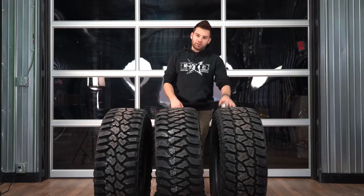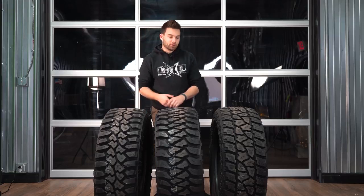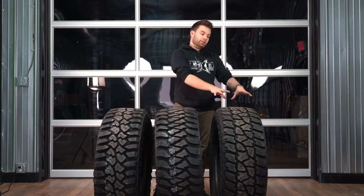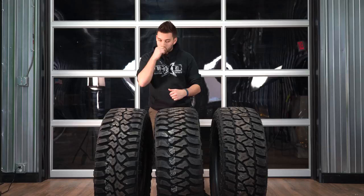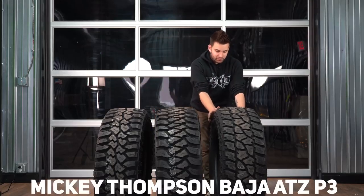So the ones we're looking at, we got the ATZ P3, the MTZ P3, and then the Deegan 38. So we're going to start on the less aggressive side and work our way up through the lineup. So starting with the Mickey Thompson Baja ATZ P3.